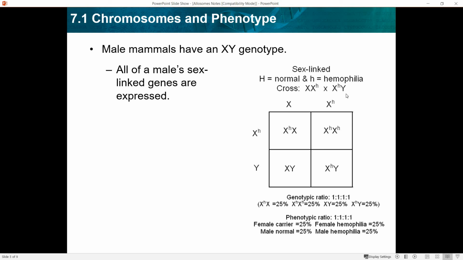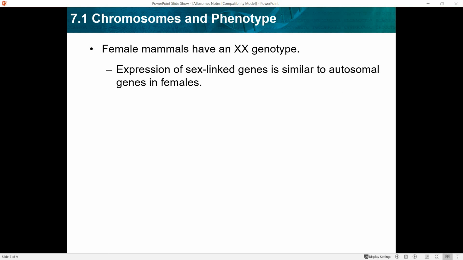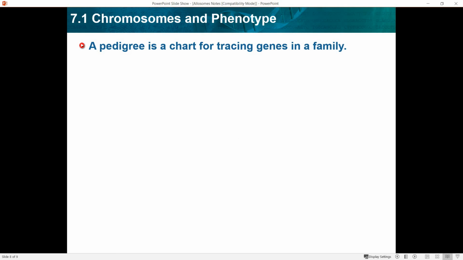On the other hand, let's say that this male father did not have the disease. He was just normal XY. This son can still have the disease even if his father doesn't have the allele, because he just gets the Y. The sons just get the Y from their father. Sons always get the X from the mom. So if the mom has one X with that small allele, they might still end up getting that from their mom and then have the disease, because they have no second copies of sex-linked genes.